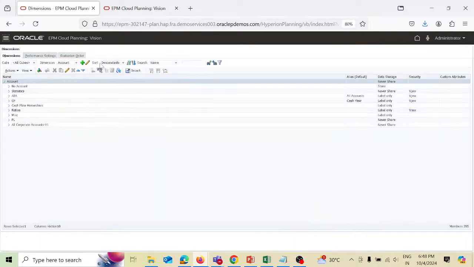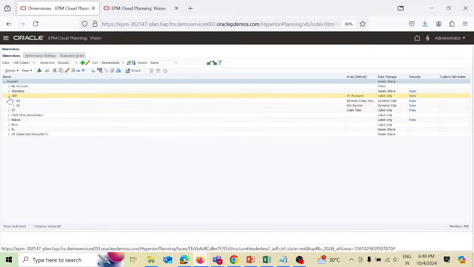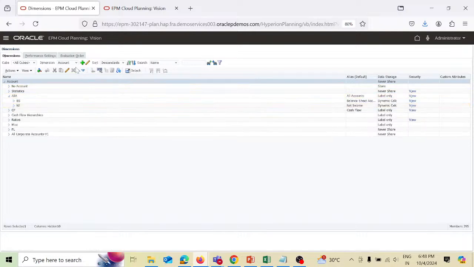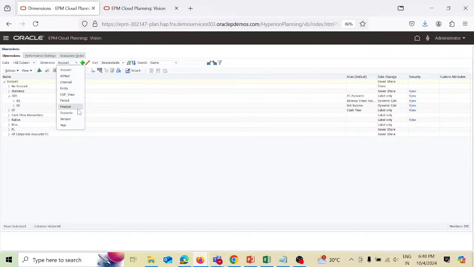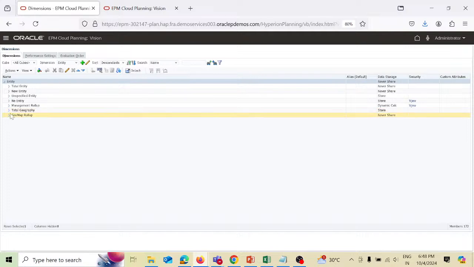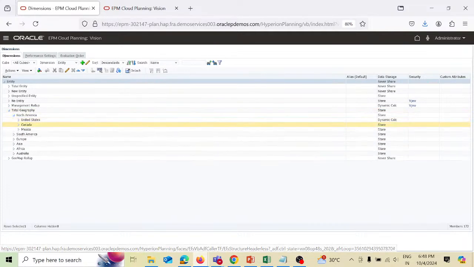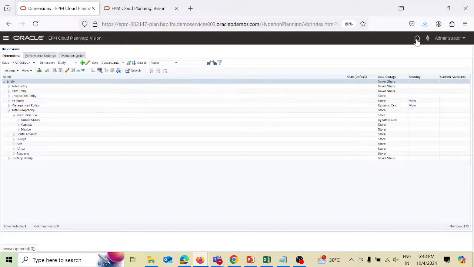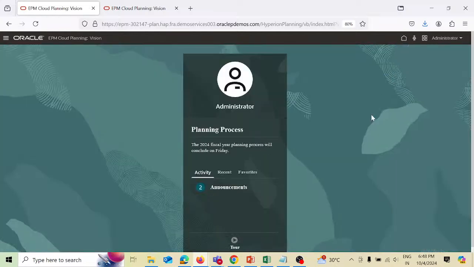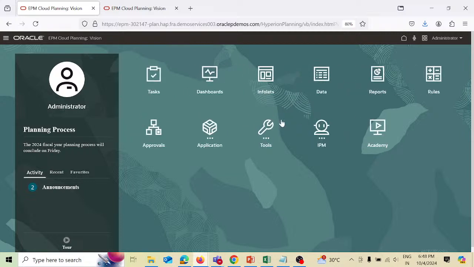So here I'm checking the dimension. I have the accounts and the entity here. It looks similar. Here I have the entity as Canada. So let's go to the data exchange and we'll use the same file.